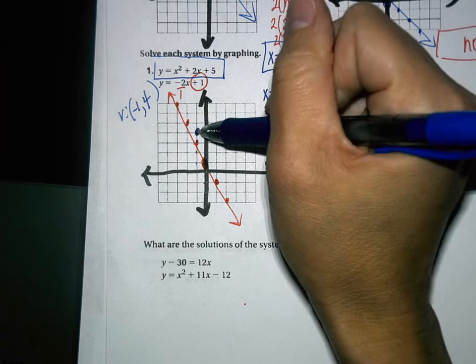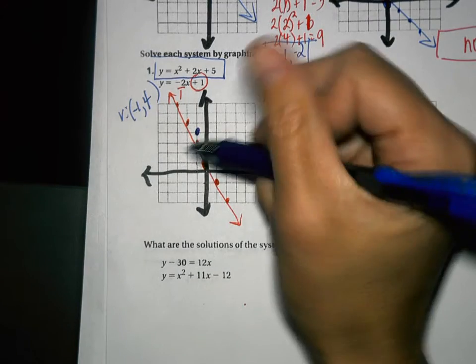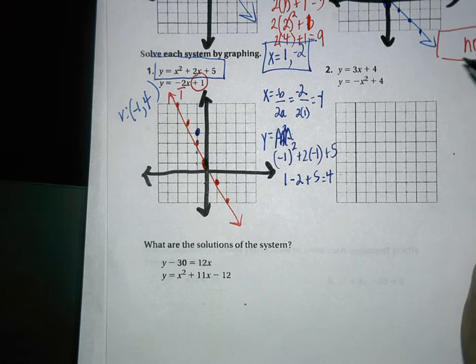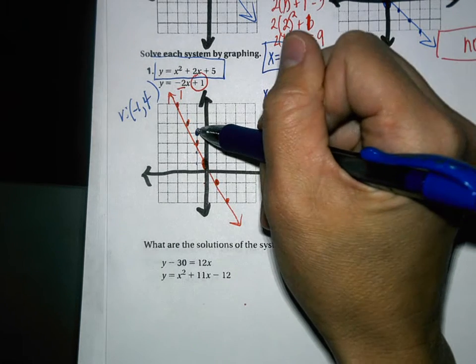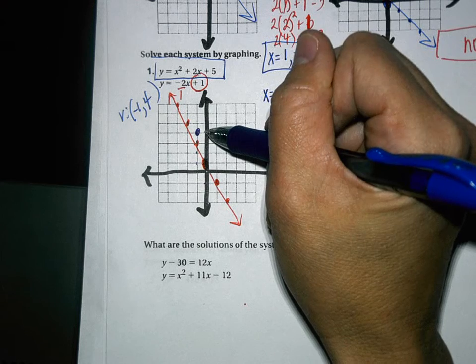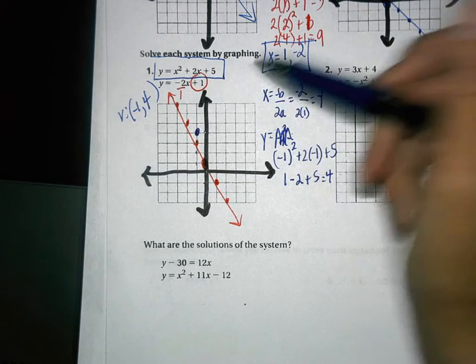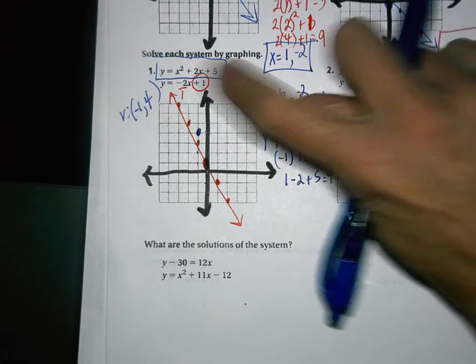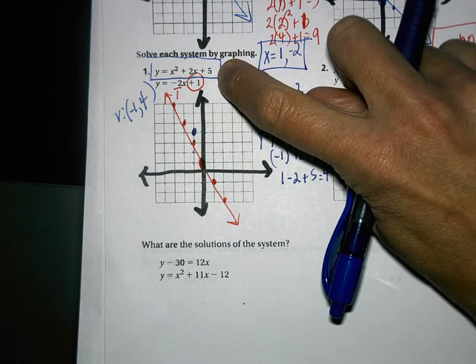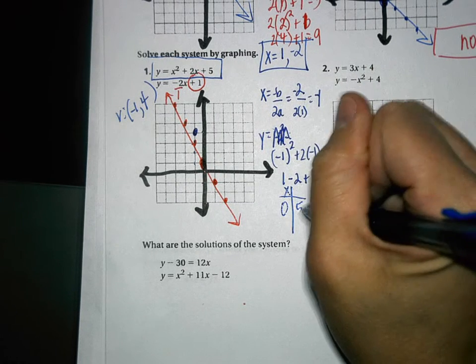So, what value should I plug in? What would be an easy value to the right or to the left? 0, right? Do you guys agree with 0? Okay, so at 0, what will be my x value? When you plug in 0 here, what will be the x value? Try again. 5. 0, 5. So if you're doing your t-chart, x is 0, y is 5.